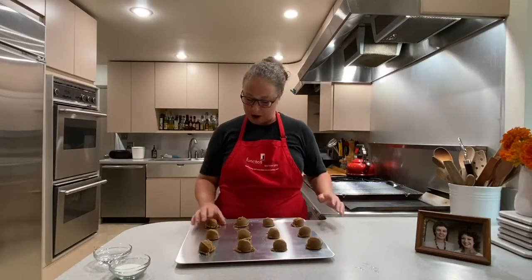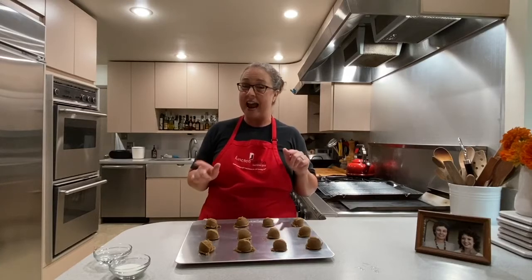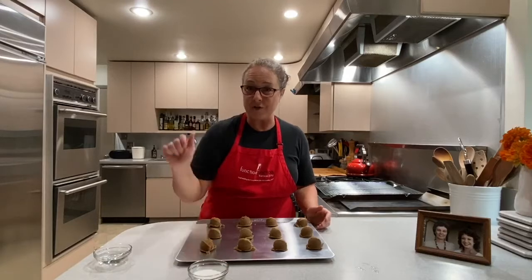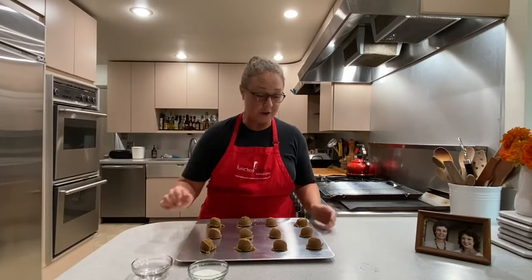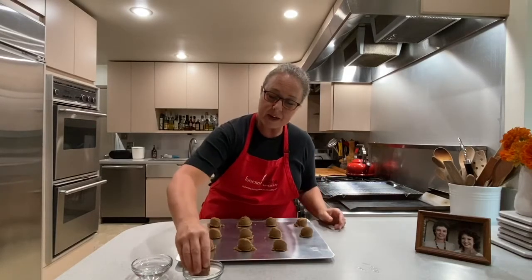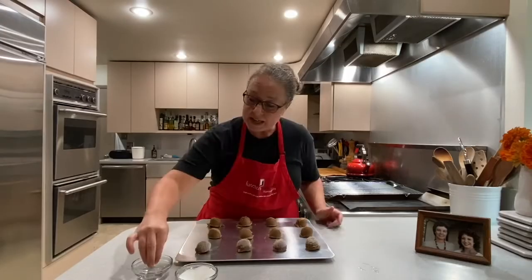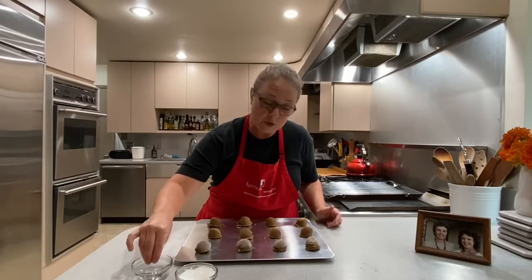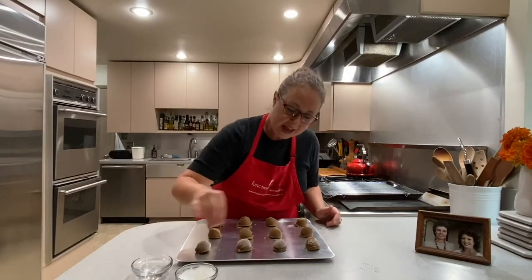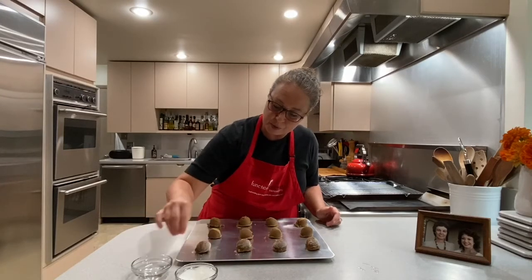Okay, and this is my favorite part. And this is why I knew that my brother, David, was showing his son how to make my mom's molasses cookies, because he had a little dipping bowl of sugar and a little dipping bowl of water. Now what we're going to do is pick up each one of our little balls and dip the top in sugar and place it back on the cookie sheet. I'm going to take 2 or 3 fingers, dip them in the water, and touch the tops of the cookies. So what that does is help promote that crinkle top in your finished product.